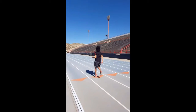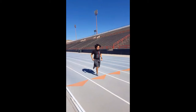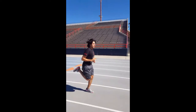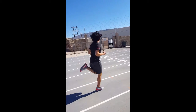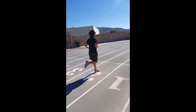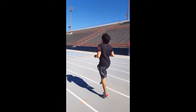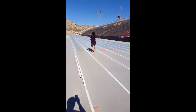This test is submaximal, so you do not have to go at full capacity. Ideally, we want to start with the walk then proceed with the run. The procedure will be four laps for both the walk and the run. In between tests, take a three to five minute break, and after the test, finish with some static stretching.